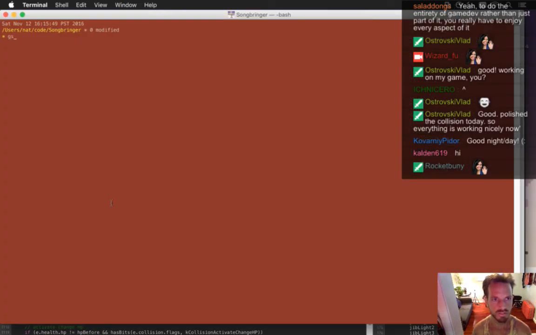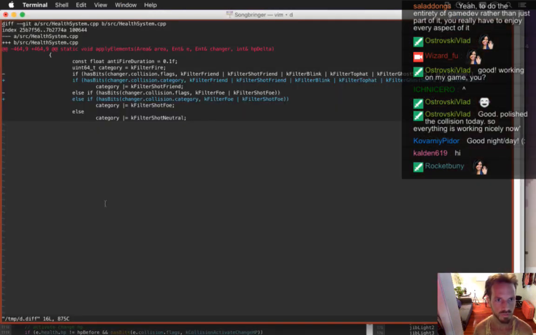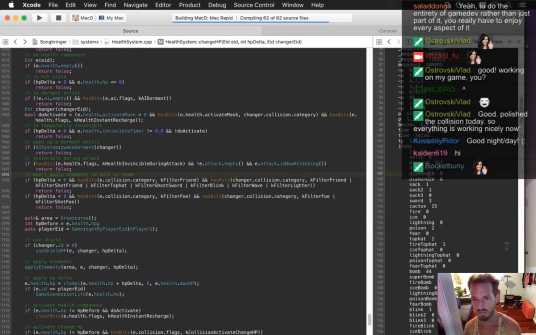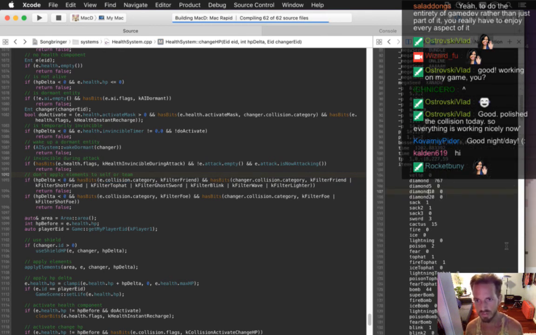Okay, let me make sure that's simple, how it was. One simple change. Yes, it's just that. Okay. Let's fight the fire boss, see if he gets healed by his own fires anymore. It's probably going to be in dungeon 4, so maybe this is it here. 3, 4, 4.